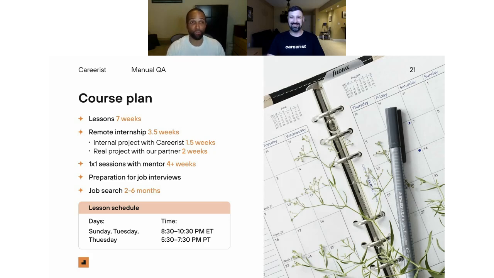I didn't grow up with any crazy experience like building computers, nothing like that. I didn't have any crazy background like that. I grew up playing sports. So being a manual QA engineer, you don't need a technical background. You can be a regular person, just learn a skill set and make a lot of money.